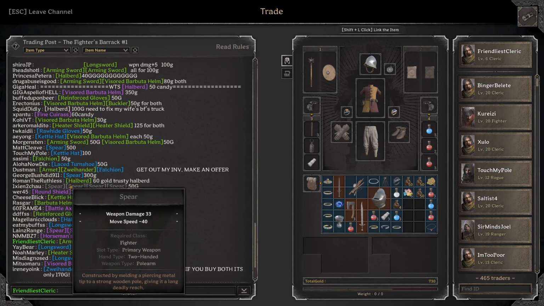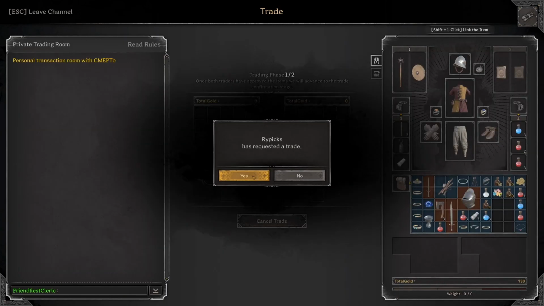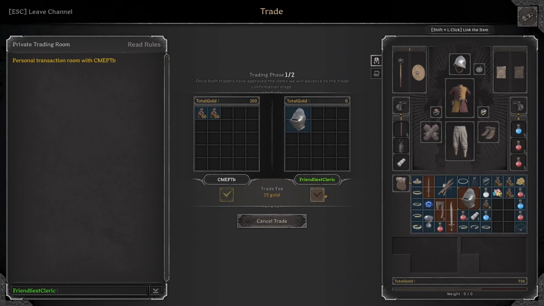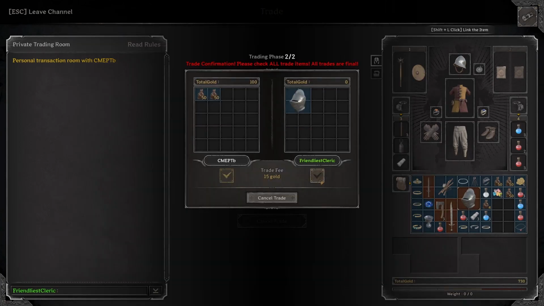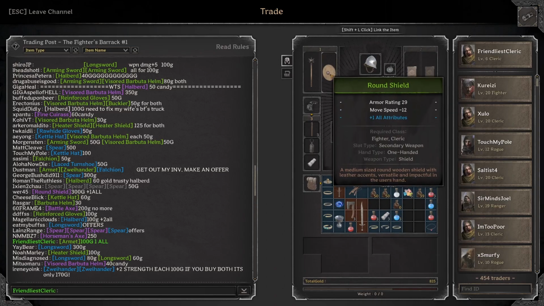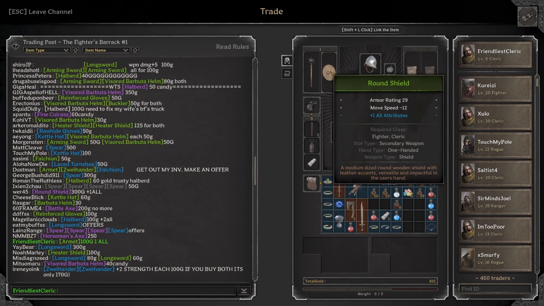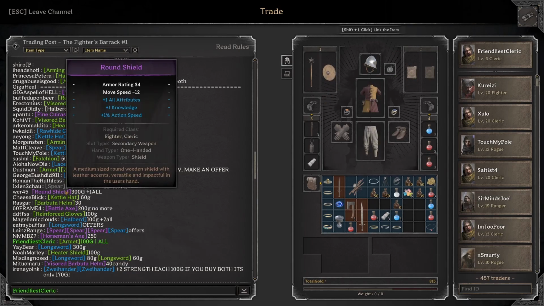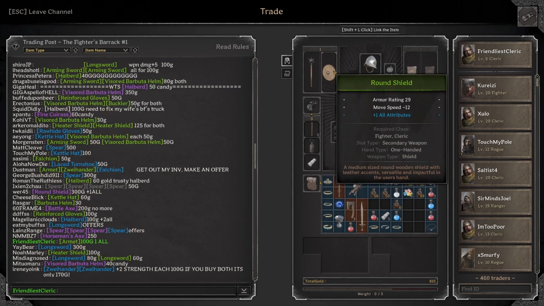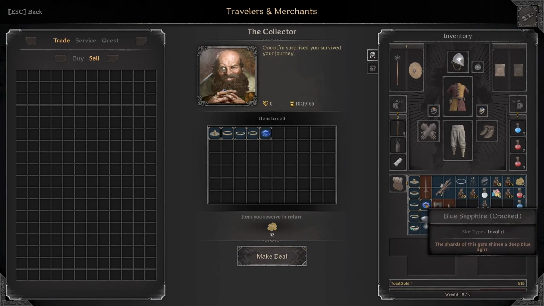See, somebody is selling a round shield for 300G that has +1 all. Oh, what the hell? Oh, did I type 100? Whatever, we'll just take the 100. Somebody's selling an epic round shield, +1 all for 300G. What's the difference between that and this? Knowledge and action speed, which is useless, and 5 whole armor rating. So don't worry about color, worry about stats. Sell this stuff finally.